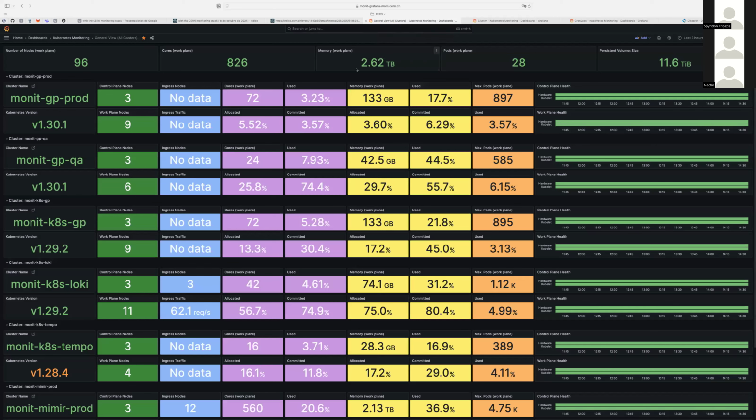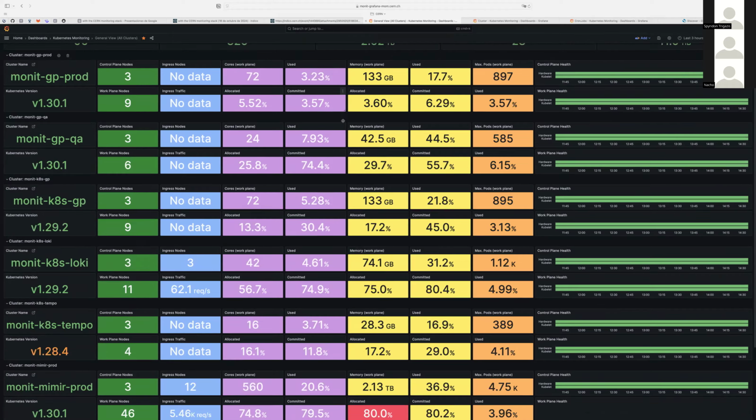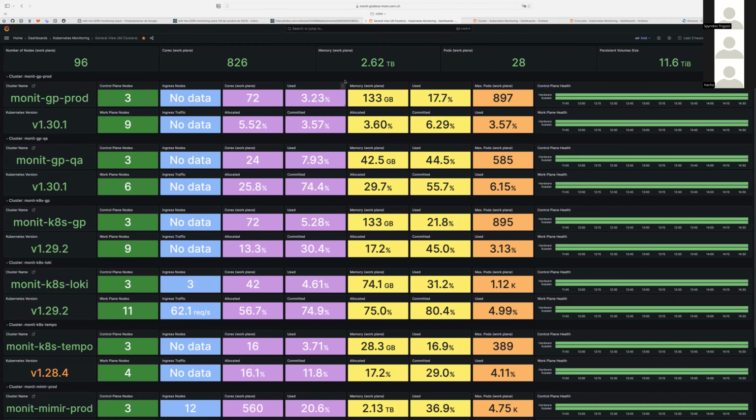So basically, for example, here's an example of a dashboard that we have here in the monitoring team that shows the status of every Kubernetes cluster that we have. So basically, this dashboard is already generic enough so that if you put tenant, for example, Swan, every cluster from Swan that is reporting using the Helm chart will appear here with all this data. And the same for any other.